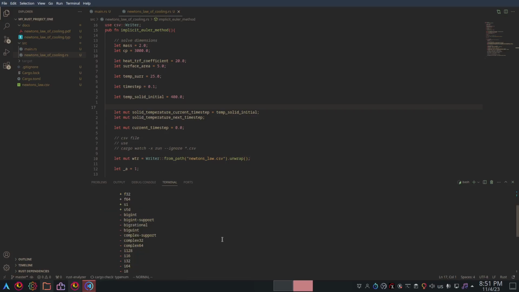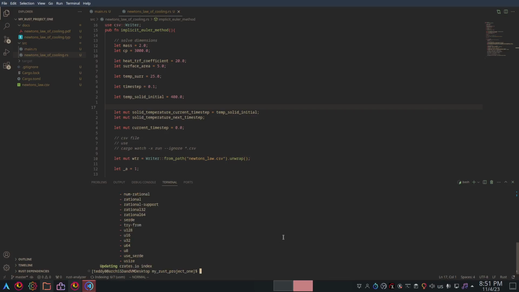Do note that this crate also has support for complex numbers and integers as well, and of course Serde and try from, and so on. But you do not really need to have all of these in the crate. Just use the standard crate. You will get most, if not all, of the benefits already from it.